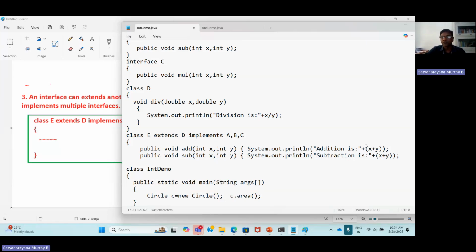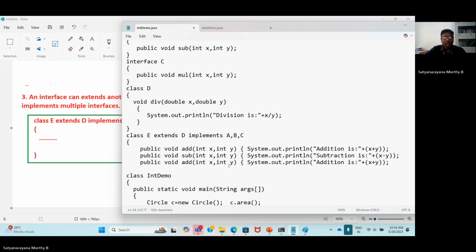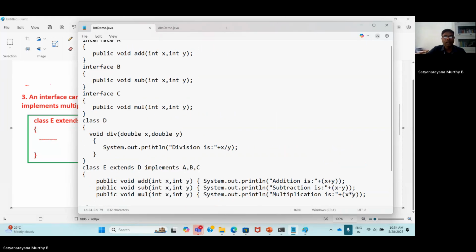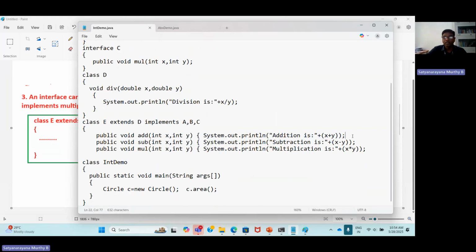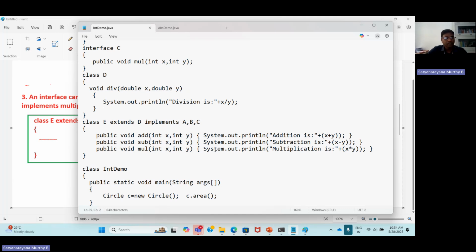So write this subtraction, x minus y. And interface C consists of one method, that is multiplication. So here the multiplication is x star y. Now close this method, and close this method, and close the class.